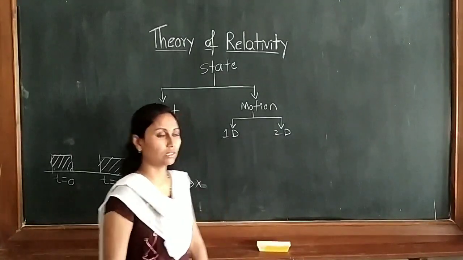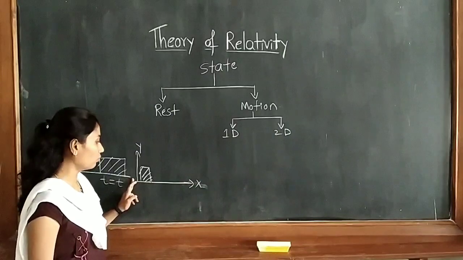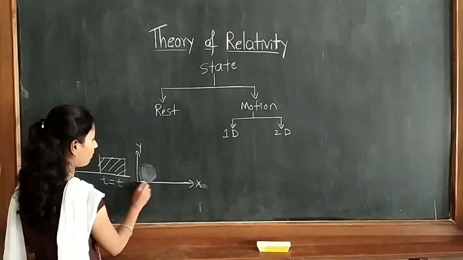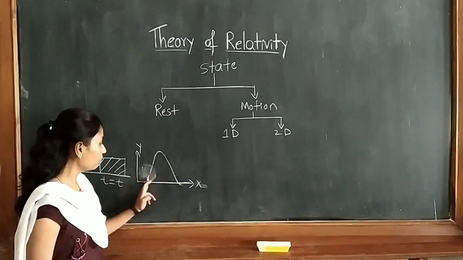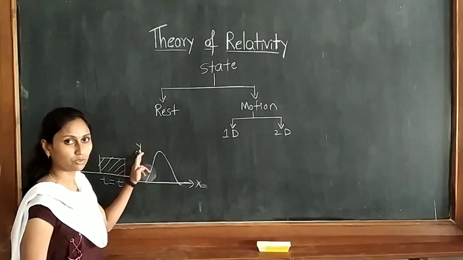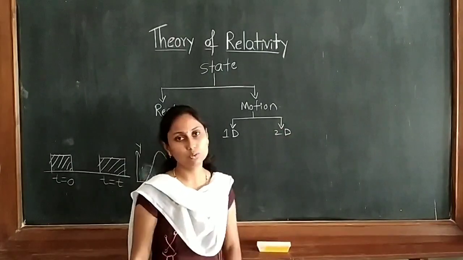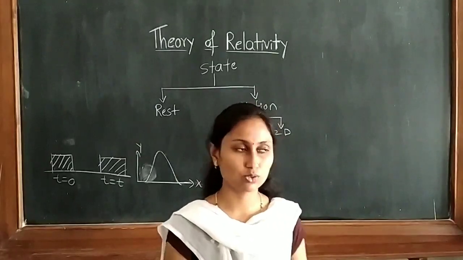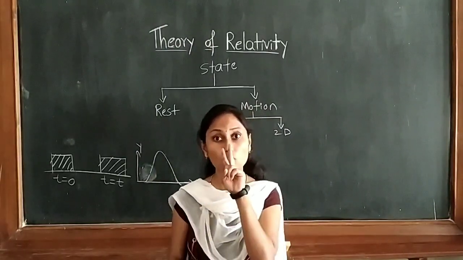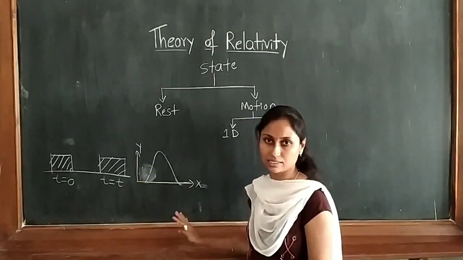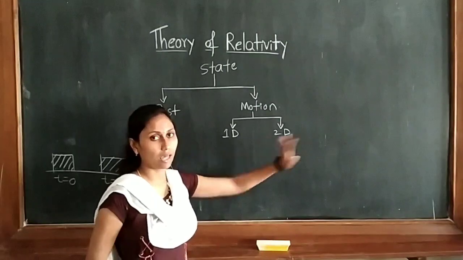When we talk about two-dimensional motion, the body is moving about two axes simultaneously. We can take X axis and Y axis — if any body is moving like this, you can see on the graph that the body is changing its position with respect to the X axis and with respect to the Y axis also. Such change in position about two axes is called two-dimensional motion. We know rotational or circular motion — whenever a body has circular motion, it changes along two axes such as XY, YZ, or XZ.